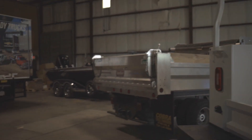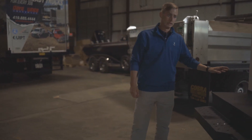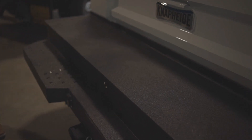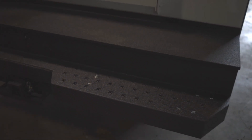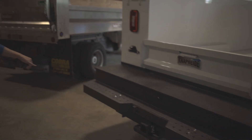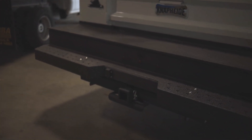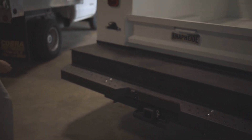You'll notice as I just jumped up there pretty easily, this huge custom workbench bumper that we have put on this vehicle. It's very easy to use as a workbench — if you need to put a piece of wood or material, you can work very easily on that. We do have the rear view camera incorporated into that as well for safety. And it also has a class five receiver hitch, capable of towing plenty of weight, and it comes with the trailer light connector as well.